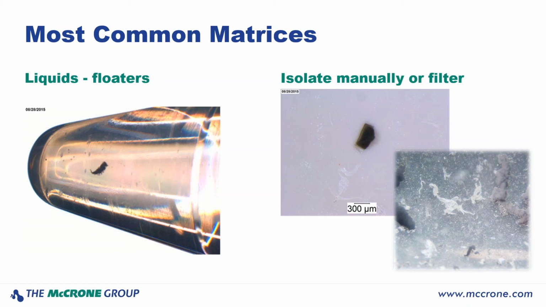You might have been looking for this nice big chunk of gray material that looks like a rubber stopper, and now we're seeing all of this amorphous, stringy particulate in small white pieces. We need to determine whether that came from the matrix itself, that liquid solution that we originally removed, or perhaps from the container that the liquid was put in. In these instances, we'll always take a portion of the liquid and dry it down so that it can also be prepared for analysis afterwards to determine what should have been present, like maybe that stringy particulate is protein residue, and what is truly foreign to the sample.